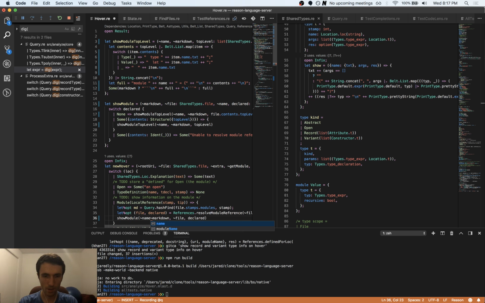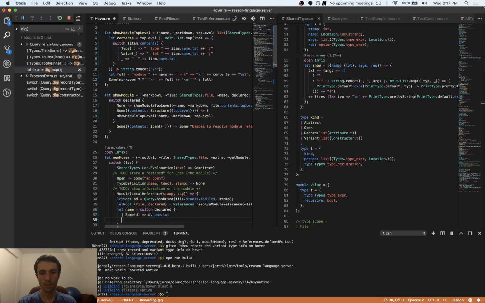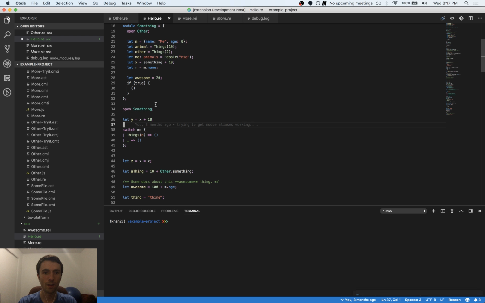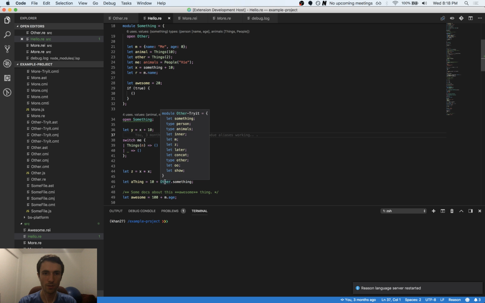In this case, name is, if we have it declared, then it is the declared's name, otherwise it's the file.module name. So now this says module something, this says module other dash try it, which is because of BuckleScript's namespacing.